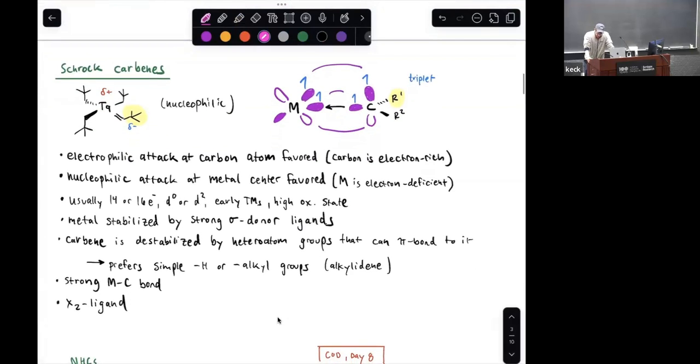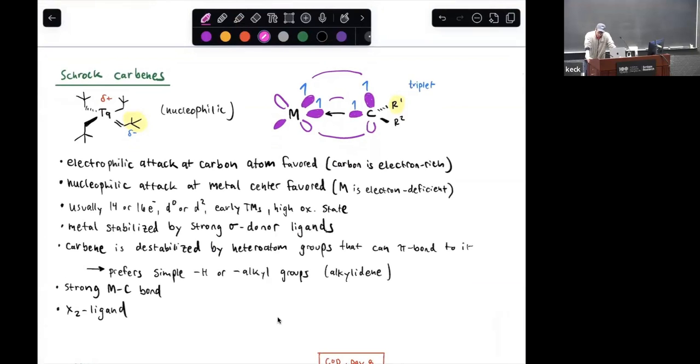And then the Schrock type carbene, we have effectively the opposite situation. Now the carbene component in the MO depiction, we're treating like a triplet. It has a singly occupied sp orbital and a singly occupied p orbital. And those are forming bonding interactions with d orbitals of appropriate symmetry that are each singly occupied on the metal. The metal carbon bond is polarized in an opposite way. So now it's nucleophilic at carbon, and other electrophilic chemical entities will engage at carbon, and it is electrophilic at the metal and is Lewis acidic.